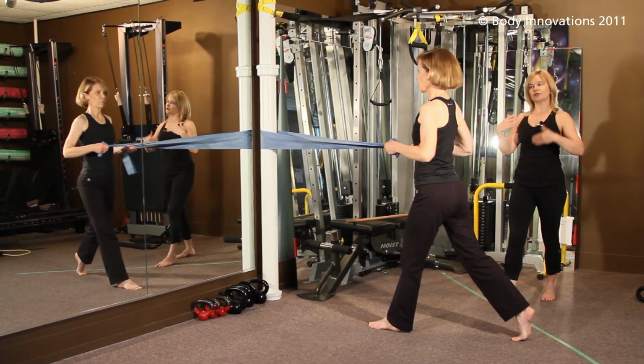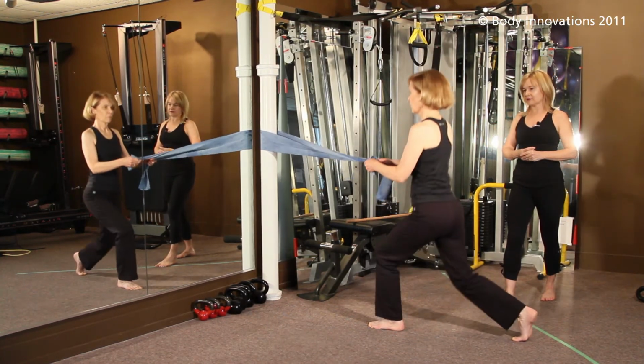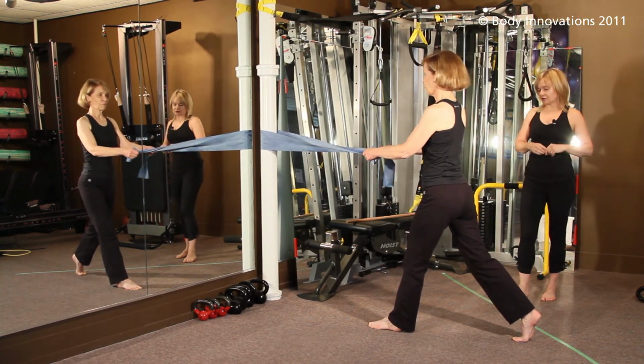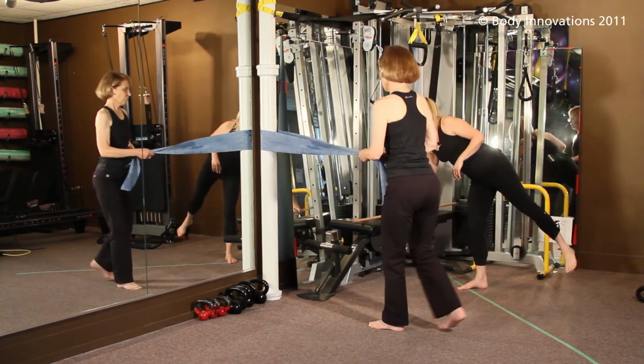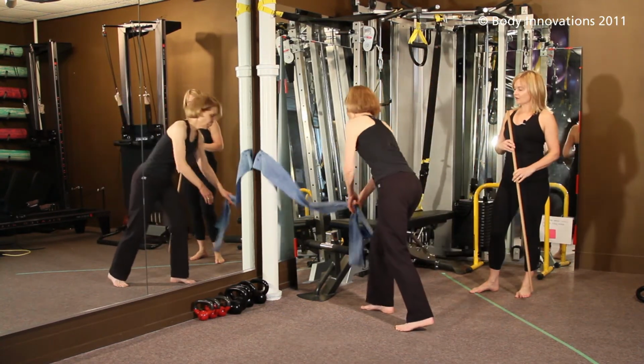How do your legs feel? You should feel your legs working. You can feel the row. How do they feel? Good? Good. Okay, perfect. And then let that come to rest. So one last thing that we want to look at, let's drop that. I'm just going to let that go.